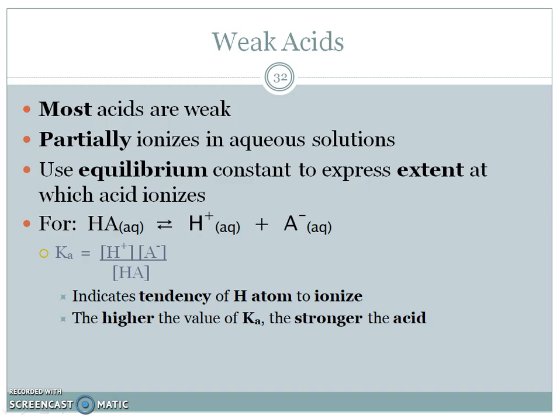Most acids are weak. There's very little strong acids. Those are the ones that are on your list. There were like seven or eight of them. And also bases, same thing. We want to remember that that higher the Ka value, the stronger the acid. So even if it's a weak acid, we can still talk about the strength of one weak acid compared to another weak acid.